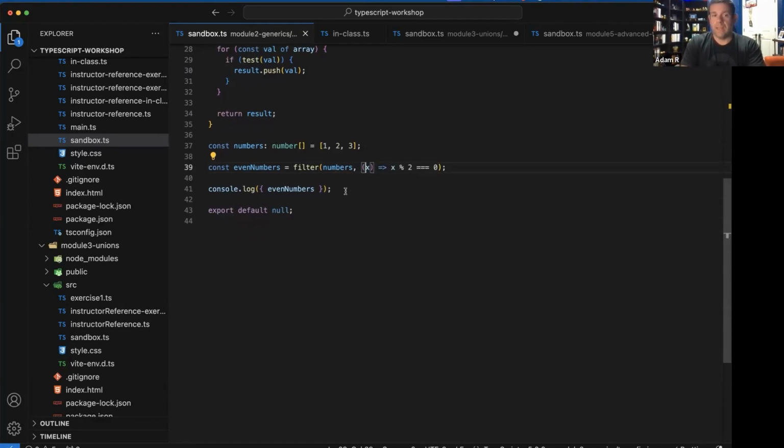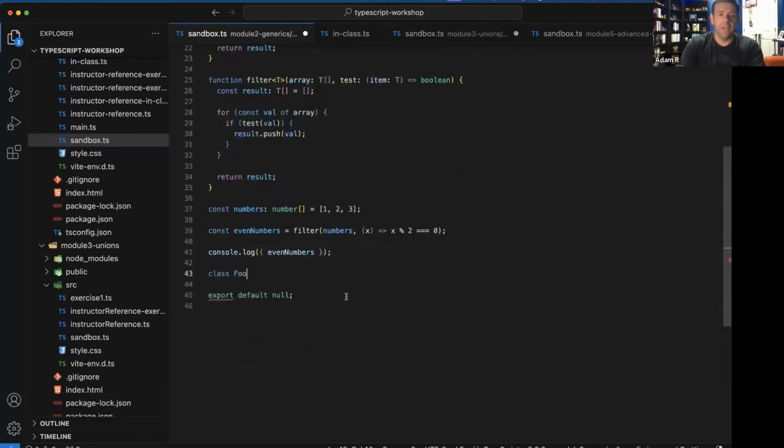Okay. Lastly, the last sort of introduction here is that classes can also take generic arguments. So we can go back to our foo. Okay. So we can have a class foo, and it can take some type parameters if we want. These are unused and useless so far. Let's say we have some properties. Property 1 is T1, property 2 is T2.